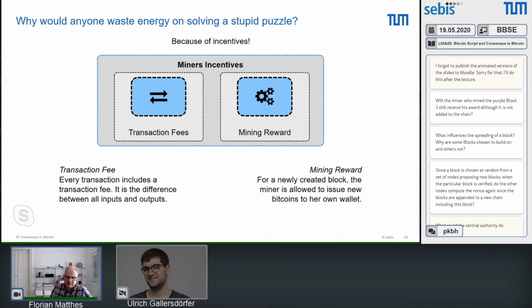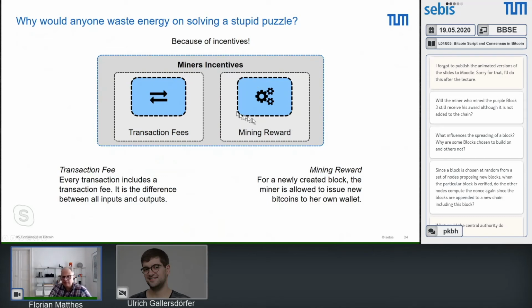I would try it, yeah, but I want to try to explain this diagram and then we will be finished. So therefore, it's very important to understand now that there are two contributions for the miners to play the game. Yeah? So one contribution is important at the beginning of setting up a new blockchain, which is the mining reward.